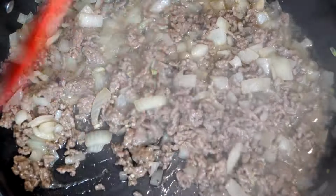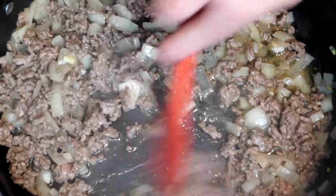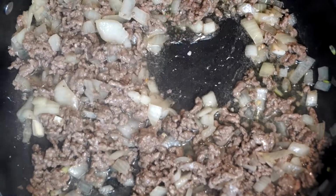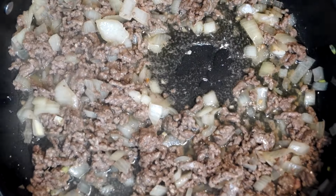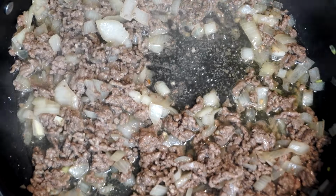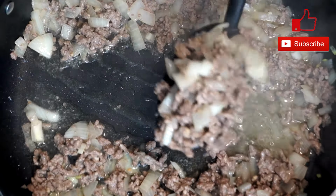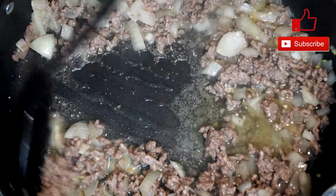So once your ground beef is totally browned and your onions are cooked and everything, we're going to remove these from the pan for just a few minutes. So set them aside in, like, a bowl or plate or whatever you want to put them on, and we're going to let them sit while we go on to the next step, because we're going to make a roux, and then we're going to add the cheese to it to make a cheese sauce. So go ahead and spoon this all out.